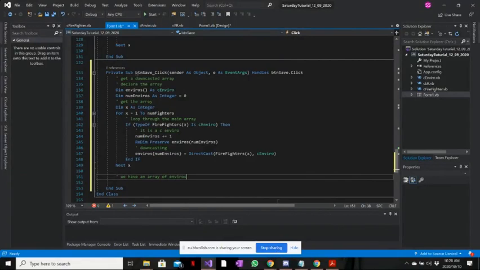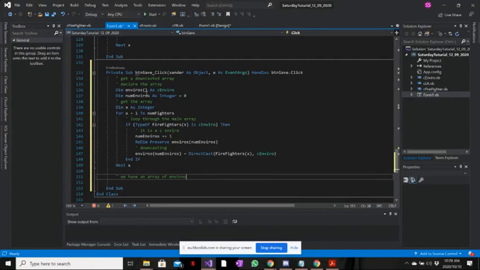What is the purpose of ReDim Preserve? Every time, I don't know how many enviros there are in the array. I didn't record the number of enviros when I was starting this program, so I have to count those. I can't just make an array of size 30 and have too much extra, and I can't make one of size 5 and then skip some.